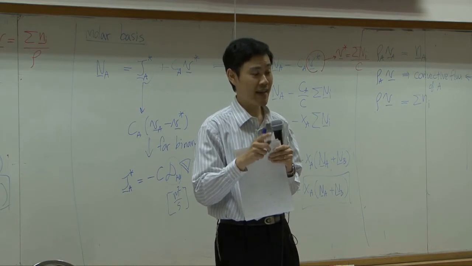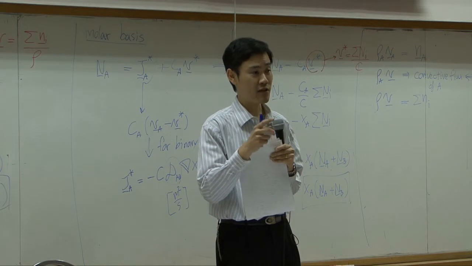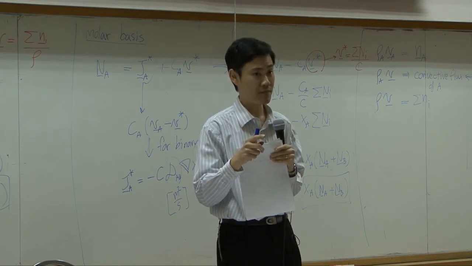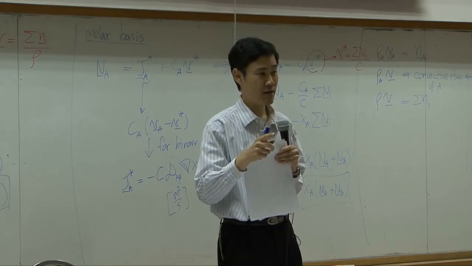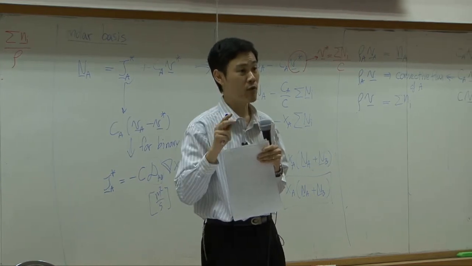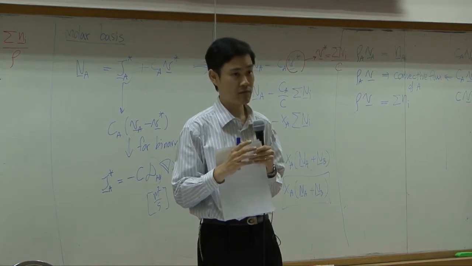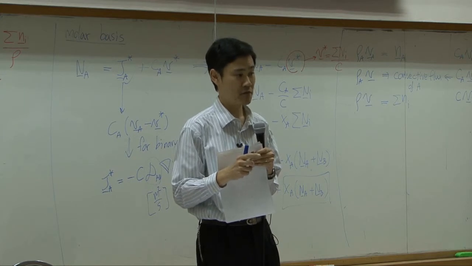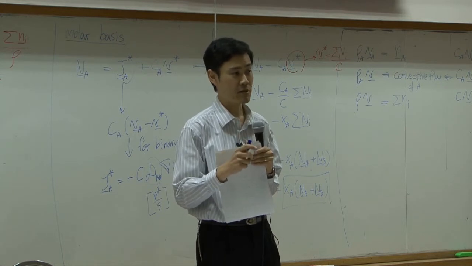However, there will be a case where you have two species in your system but concentrations in the system are uniform. Just like air - here you have oxygen, you have nitrogen, but nitrogen concentration or oxygen concentration are equal everywhere. In that case there will be no mass transport. So don't be confused. You're looking for difference in concentration, not number of species.